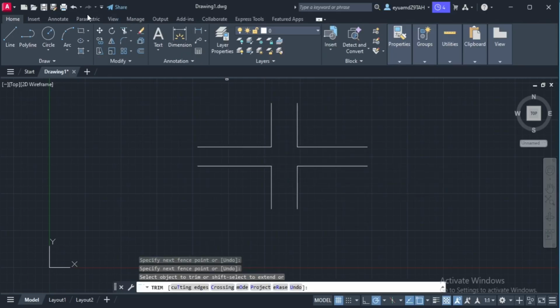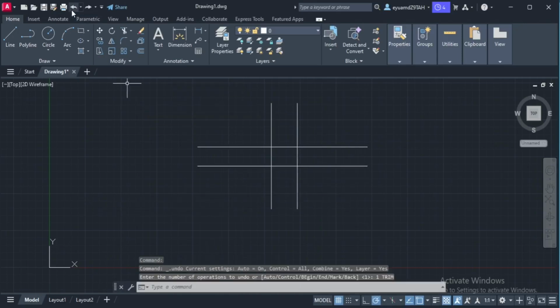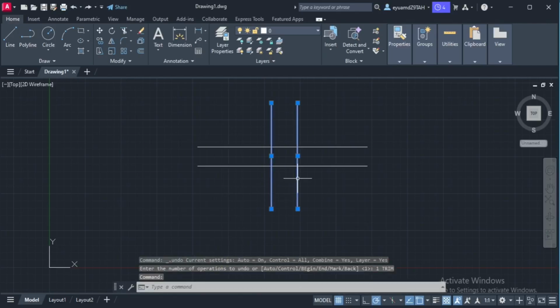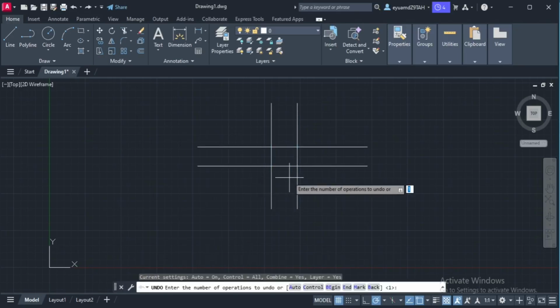Click on the object segment you want to remove. AutoCAD removes the selected portion of the object up to the nearest boundary or intersection. Result: the unwanted section disappears while the remaining geometry stays intact. Example: imagine two lines crossing each other. If one line extends beyond the intersection point, you can click the excess portion and AutoCAD removes it automatically. Without trim, you might have to erase the entire object, redraw it, and recreate dimensions. Trim allows precise editing with a single click.